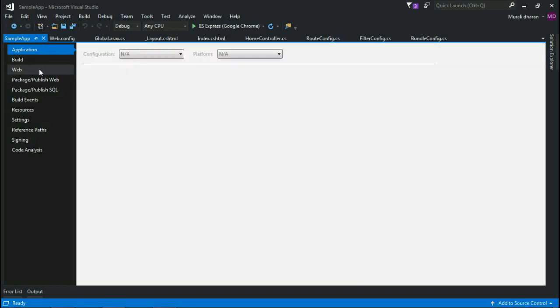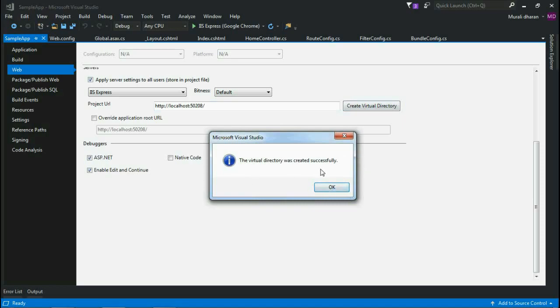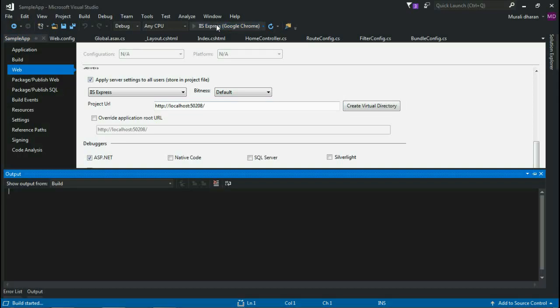Then when you go to web, you have IIS Express and the IIS URL. This URL you're going to use in a browser to run your application. The virtual directory was created successfully, so you are ready to run your application in a browser. To run, just click this button.